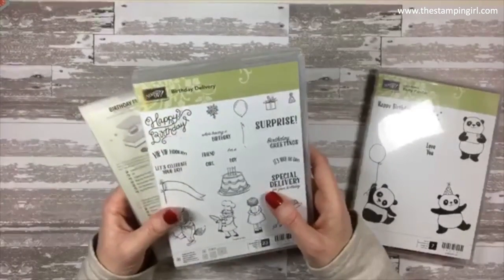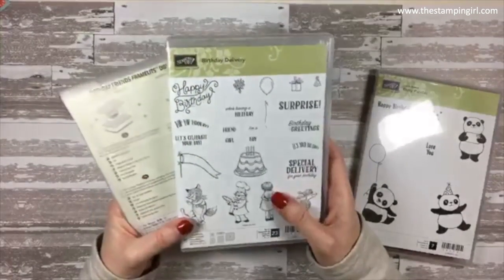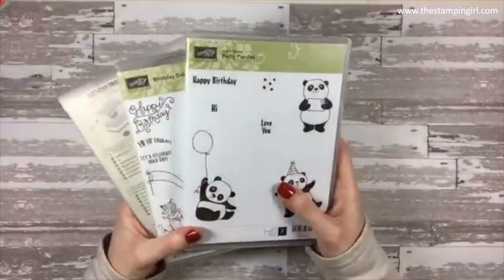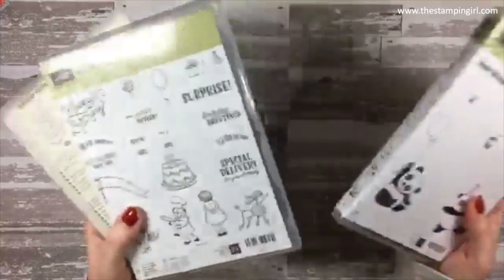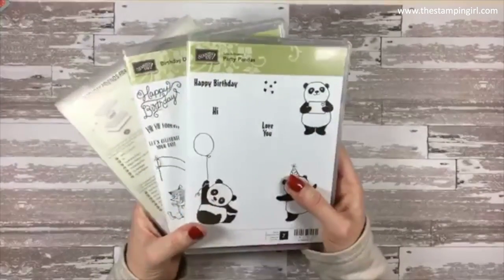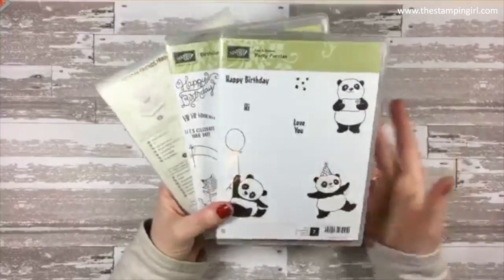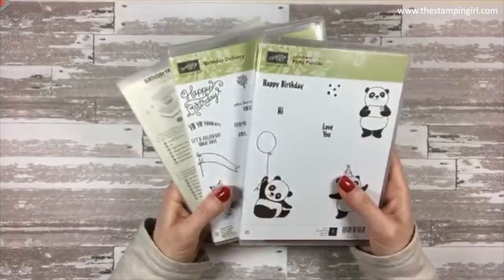So I'll show you guys at the end. And the good thing about this is that if you like the set, you can get this bundle, and then you can also choose the Party Pandas for free. So you could buy the bundle and get this free and create your own awesome super cute cards with it. So yeah, I just chose to do it because wait till you see this card, guys.